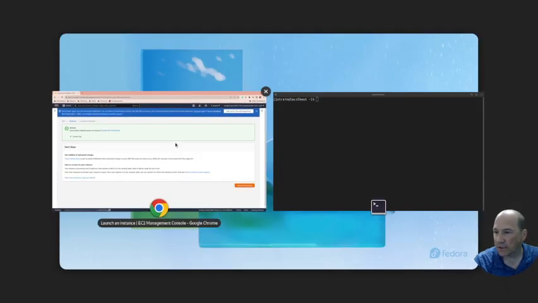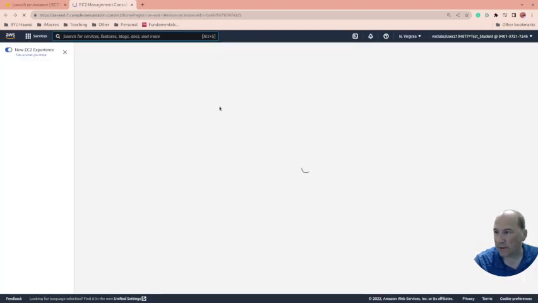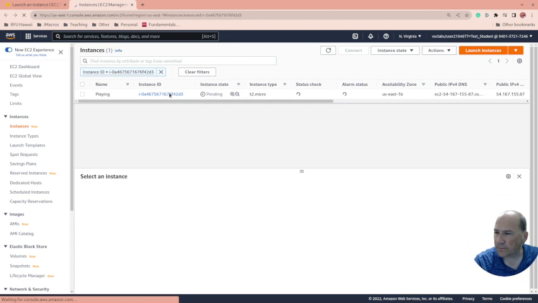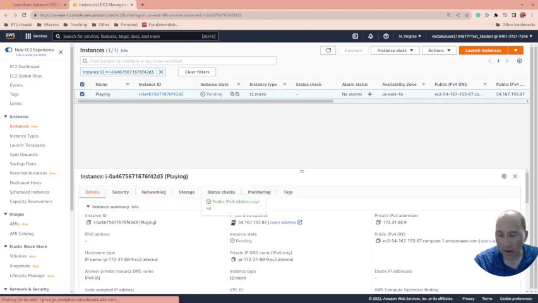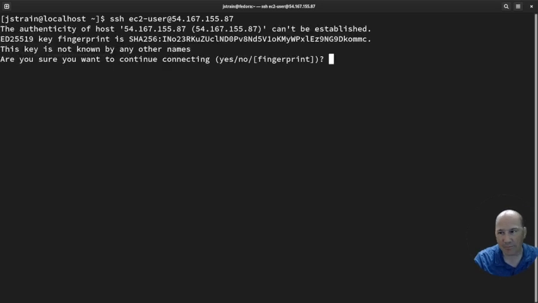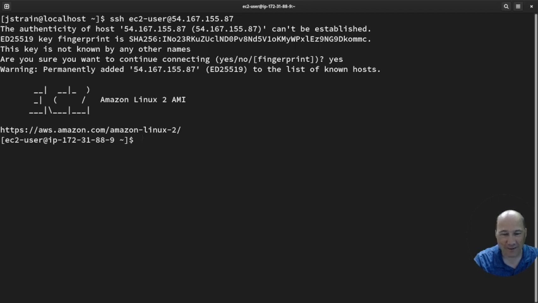While that's launching, let's get the IP, so we'll be all ready for when it's ready. Yeah, it already has its IP address here. We'll get it this way so we can just click and copy. And now SSH, I don't need the -i because I'm using my default one. EC2-user, since it's Amazon Linux, at the IP address. Now it's not going to work yet. Oh, it is. That was pretty fast creating. Sweet.